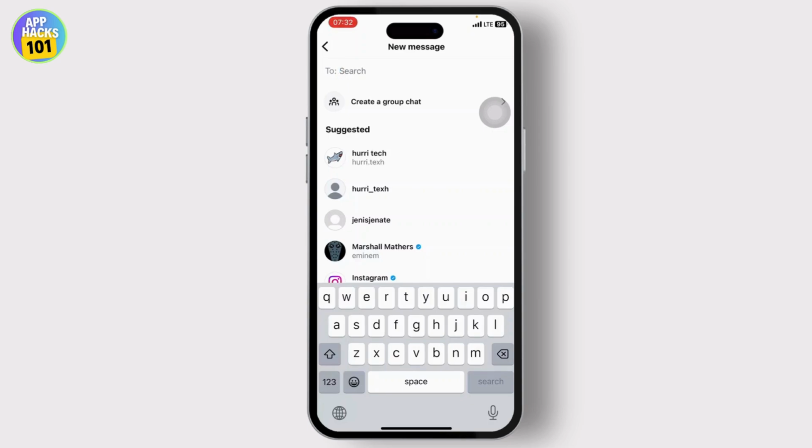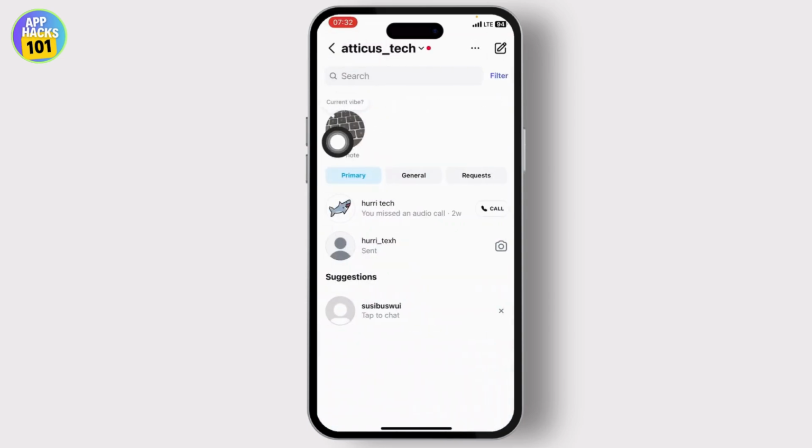Now, there are some restrictions in this. You need to keep in mind that broadcast channels are slowly being released on Insta and are not available for everyone. So, it can be started by a public account with more than 10,000 followers. So, to create a broadcast channel, you will need to have at least 10,000 followers. So, if you have 10,000 followers and your account is a business or a creator's account, you can create a broadcast channel by simply heading over here and tapping on create a broadcast channel, and yeah, that is basically how you do it.